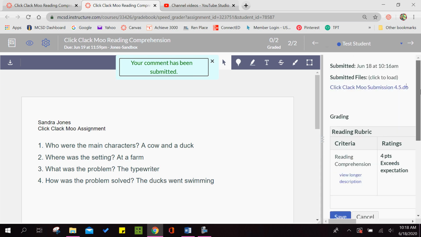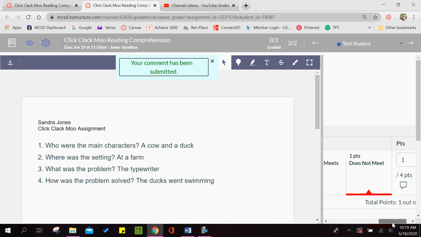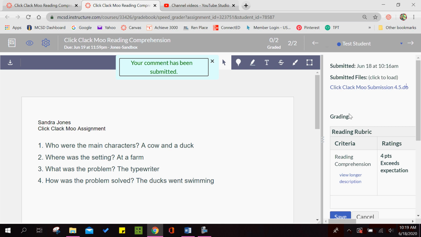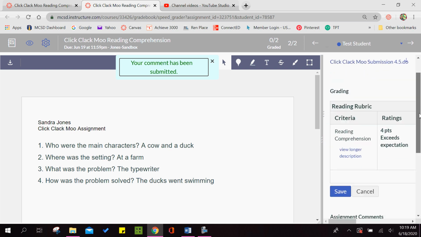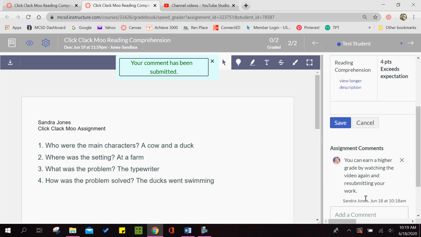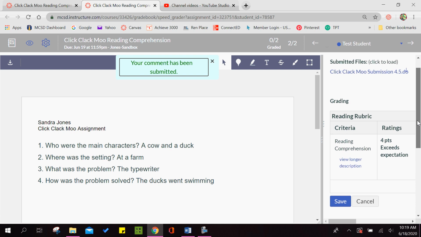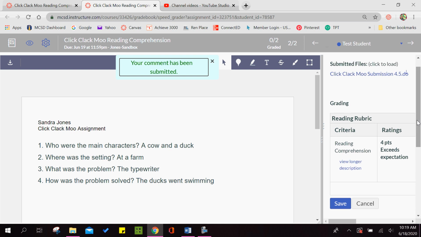And now what I want to do is come in here, and when they said mark it up, we're going to come in here and we're going to mark it up. So I've given them a grade. They got a 1 out of 4 because remember I clicked on rubric, and if I didn't see my rubric, I just grabbed this and pulled it. I've given them a comment, but now what I need to do is also mark this up.